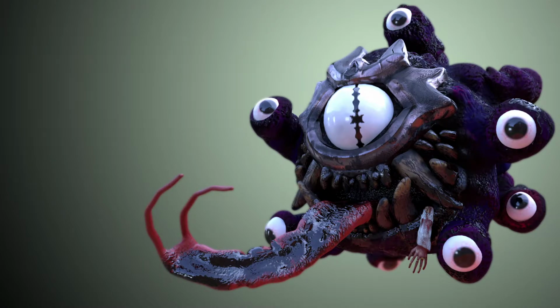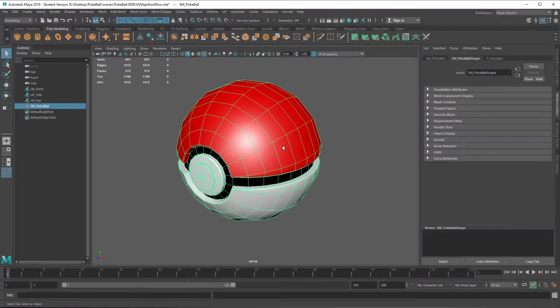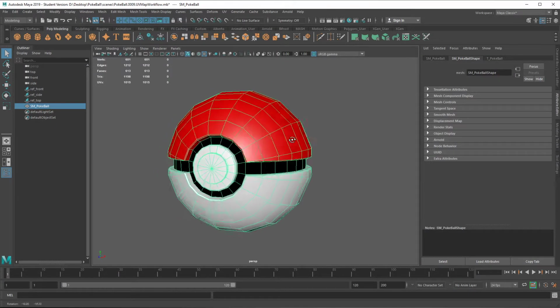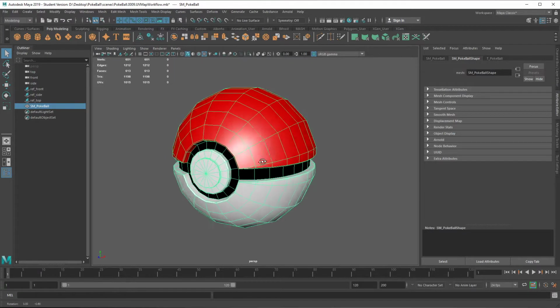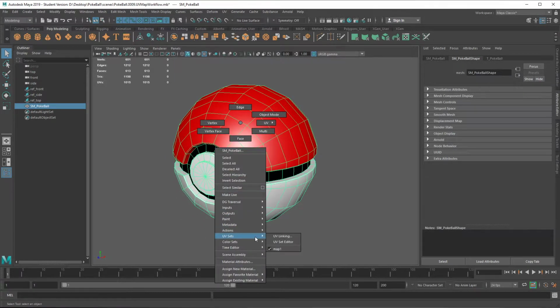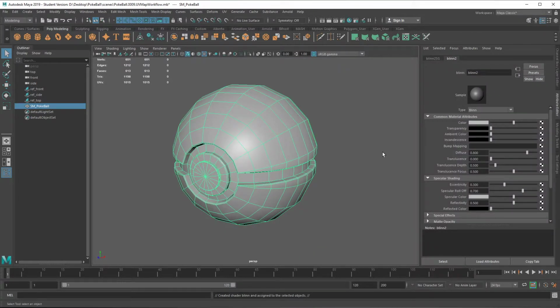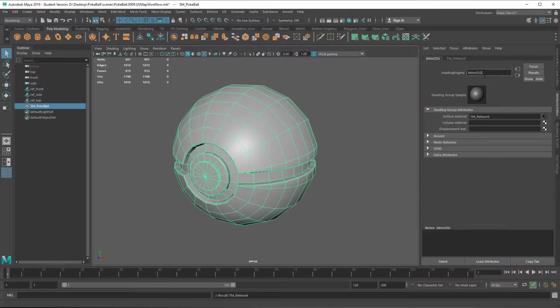Alright, so for this next part, what I'm going to be following is the PSD network that Maya has enabled. For that, I need a single material. In this case, I have a single material, which is the Pokeball, but I want to assign a new material that is going to be a blend, because I'm going to be working with specular highlights. Just for the sake of keeping this clean, this is going to be my temporary material network, and I'm going to call this network as well.